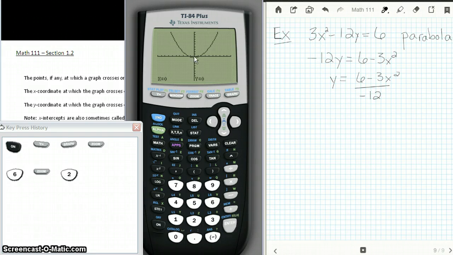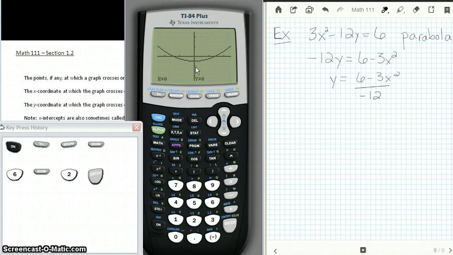Okay, and it's asking, it's sort of waiting, it's blinking, right? Because it's waiting for me to say where I want to zoom into. So hit enter because it's already at the origin. If you wanted to zoom in someplace else, you could arrow left or right and then zoom in someplace else. Okay, but here we've zoomed in closer towards the origin. We can see these x and y intercepts here now.